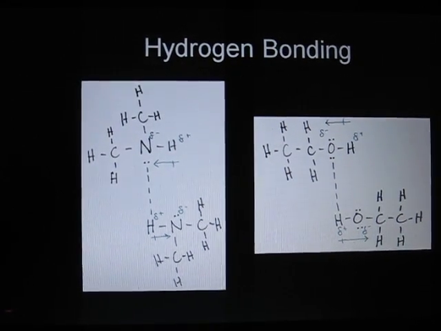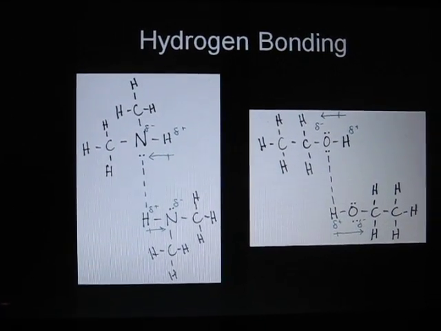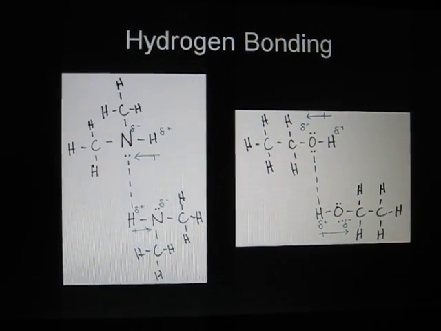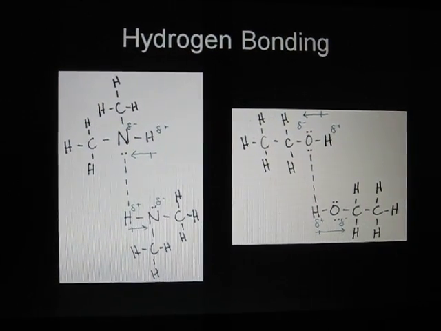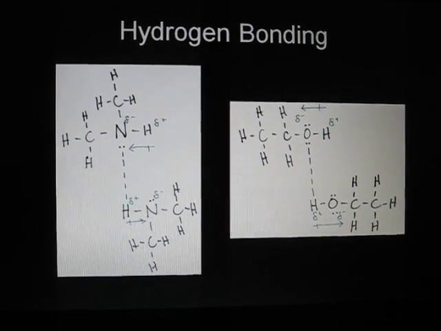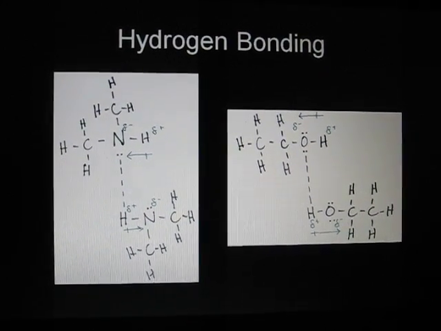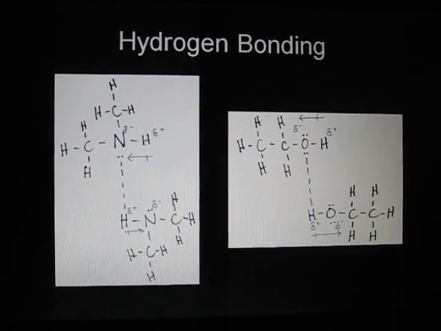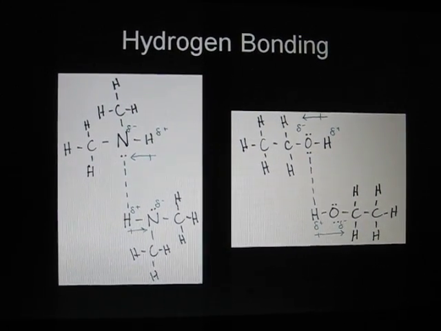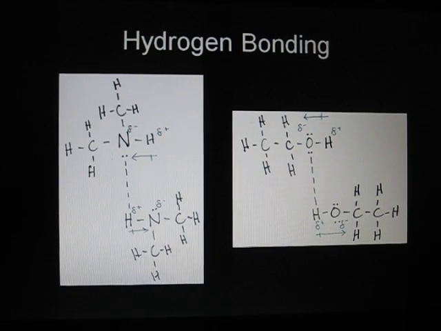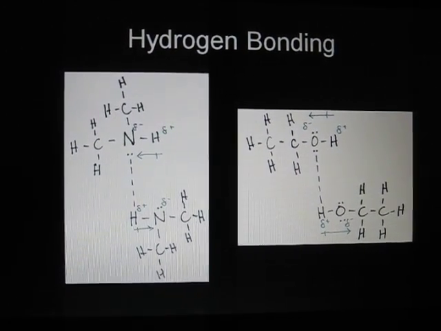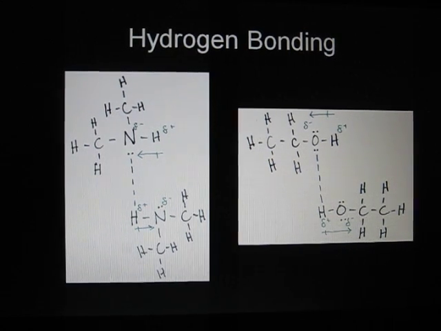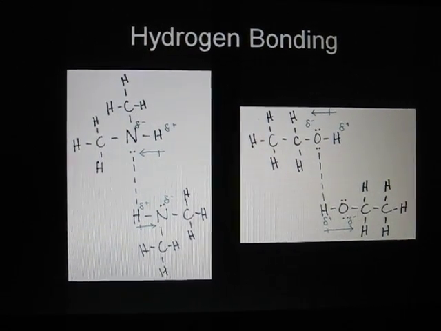Here are two pictures of hydrogen bonding in action. The picture on the left shows the nitrogen atom being electronegative, hogging electrons from the hydrogen, and how it creates partial positive and negative charges. When we look at two molecules together, we can see how the partial negative charge on the nitrogen from one molecule interacts with the partial positive charge on the hydrogen of another molecule. This situation is similar with the molecule on the right.